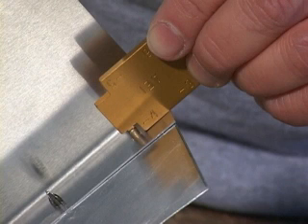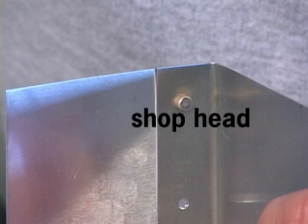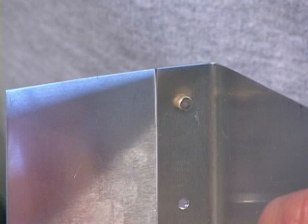This gauge is sometimes called a go-no-go gauge. Our goal is to squeeze the rivet, which will flatten one end — this will be called the shop end — resulting in a strong permanent fastener. When the rivet is squeezed or set properly, three things occur. Number one, the tail is turned into a shop head as it expands. Number two, the rivet shank expands to tightly fill up the holes. And number three, the rivet itself becomes work hardened, which means the rivet material actually becomes harder.